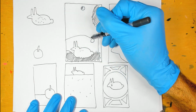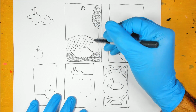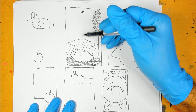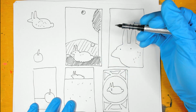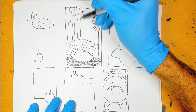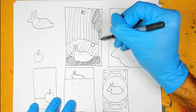So maybe you're in Colorado or something and you have some hill in the background. This is like the light hill. So now if you just squint your eyes a little bit and look at this, the way the light and the dark is arranged is part of the image composition. Maybe you toned this down. Maybe the sky, it's a gray day. And then the rabbit is the white part kind of singing out of the picture.